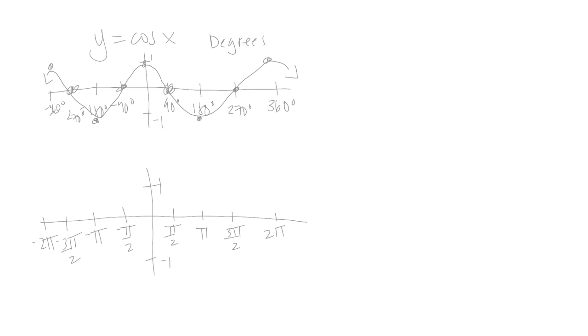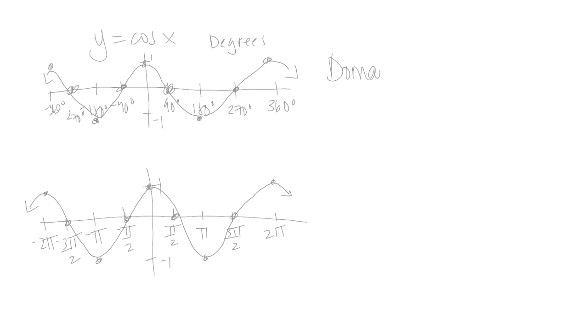So it's going to be 0, 1. Pi over 2 is going to be 0. Pi is going to be negative 1. Okay, so I'm just really copying from the first graph that I have. Negative pi is negative 1. Negative 3 pi over 2 is 0. Negative 2 pi is 1. Okay, so we have our beautiful cosine curve again. All right, so domain.